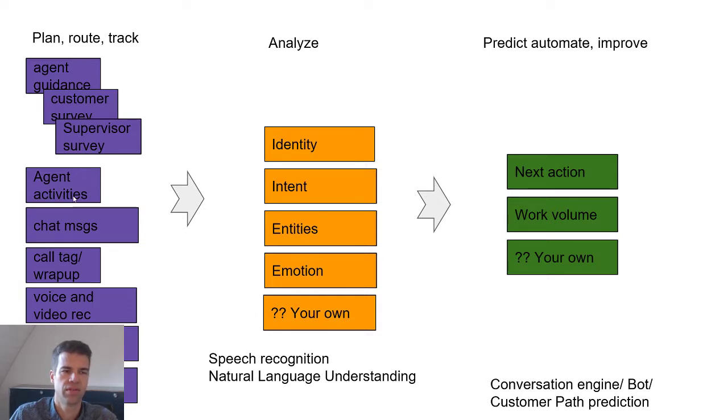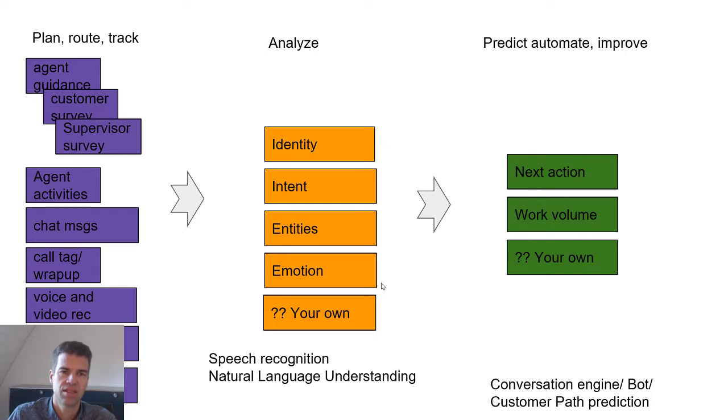First of all, you have lots of different types of activities. You can generate your own types of activities with your own messaging scheme. You can then forward those. You can subscribe to those events, or have actors subscribing to those events, which allows you to extract things such as identity, intents, entities, emotions, or anything you would like to extract from speech or from a message or from something that the agent did or acted upon.